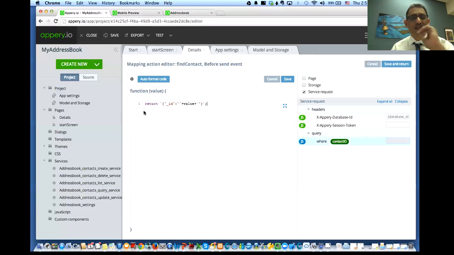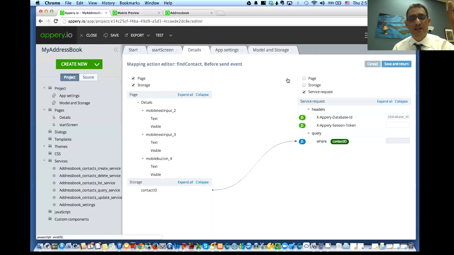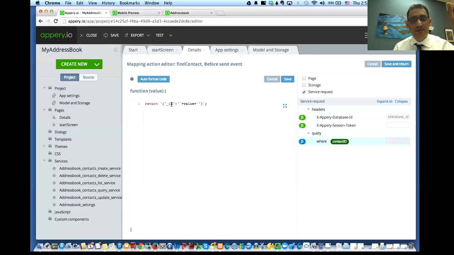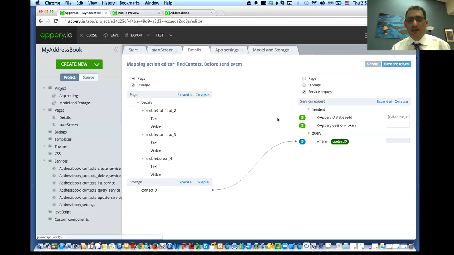Okay. What I'm saying, the ID in my table, whatever value coming from this contact ID, the global variables, assign it, match it with the ID. So this one, let me explain it in a different way. Contact ID is the global variables coming. Say if this global variables coming here, matching the ID on the database, then this is the record I want to work with. I may need to repeat this one later, but we'll come back to it.